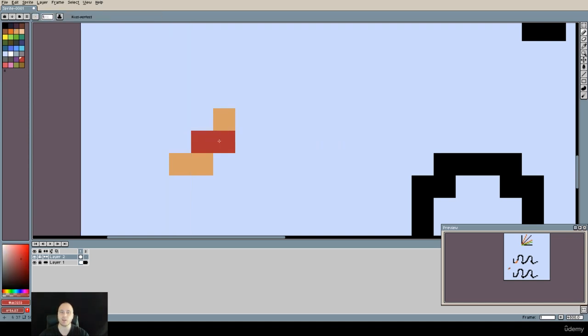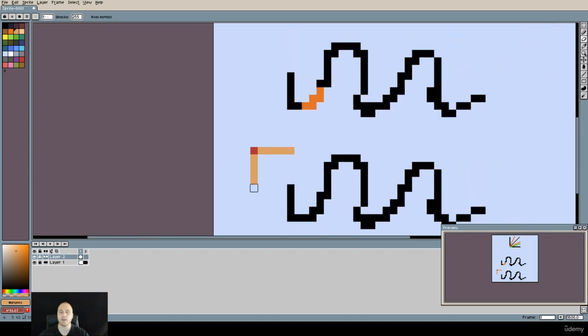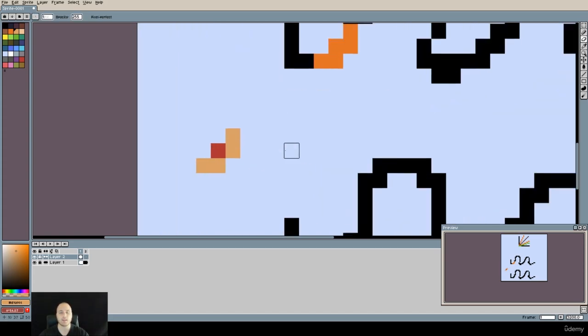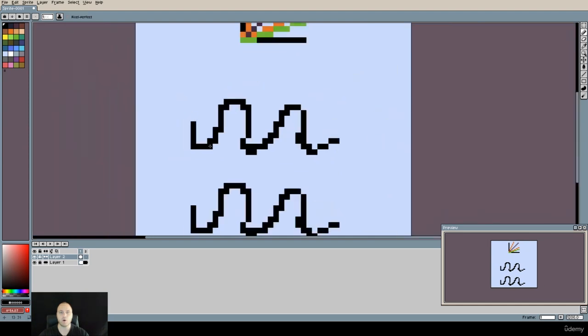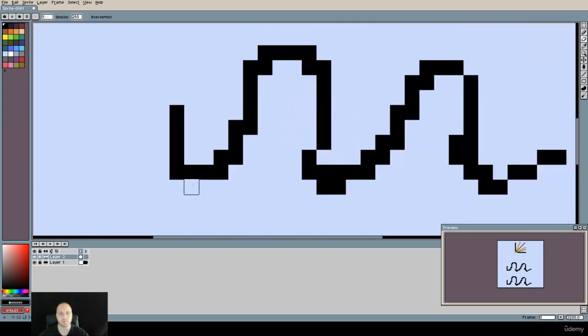However, if they did continue in the same direction, meaning they continued here and not here, this would be a 90-degree angle line and this might be exactly what you are looking for. However, when you're trying to create a curved line, this is something that we should try to avoid and clean up. So let me just go over this entire line very quickly so you can actually compare these two. Again, I do not want 90-degree angles if I want a completely curved line. So I'm going to erase this part over here.